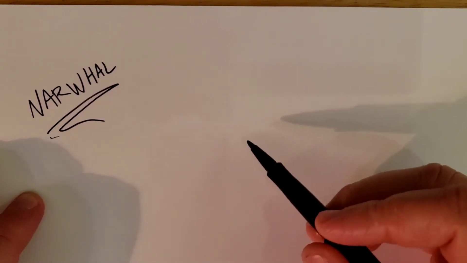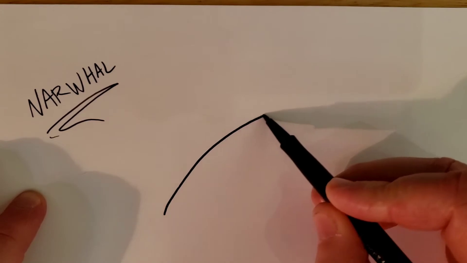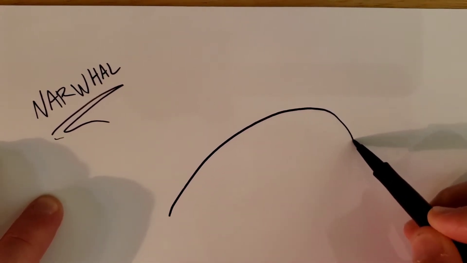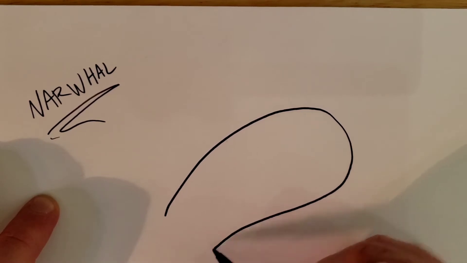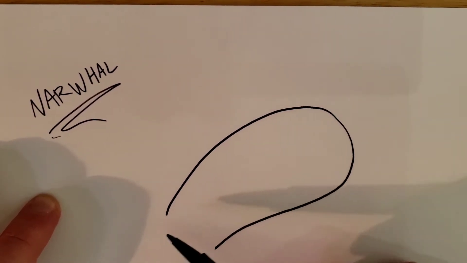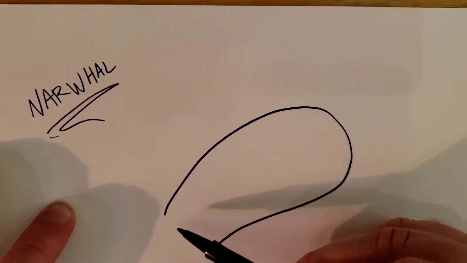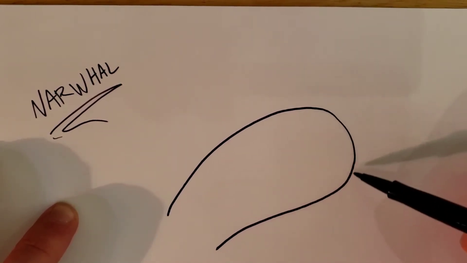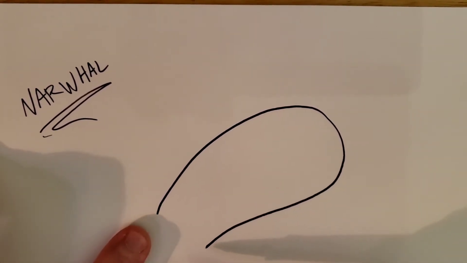So what you're going to do is start with a big curved line—comes up, comes back down. It's almost like a stretched out teardrop shape because it goes up, curves back, goes back down, and it's getting closer together.